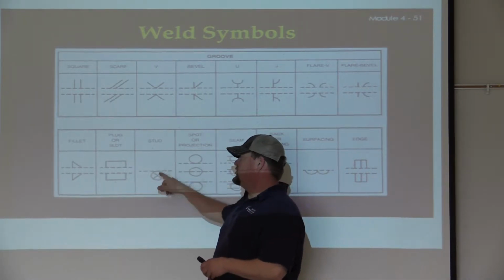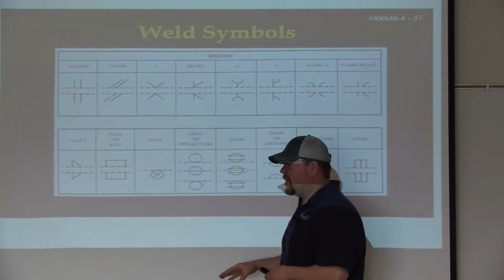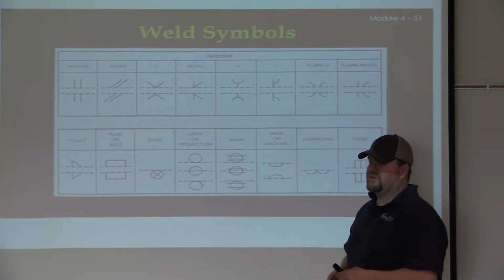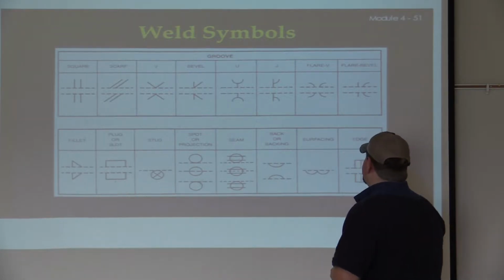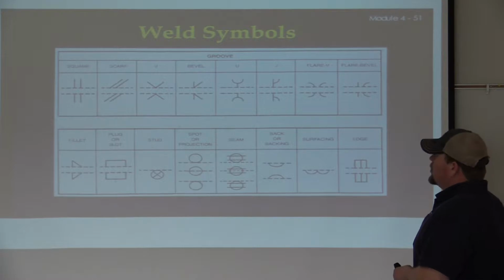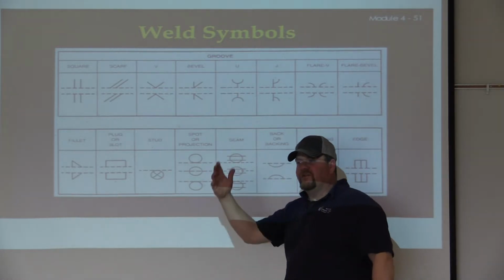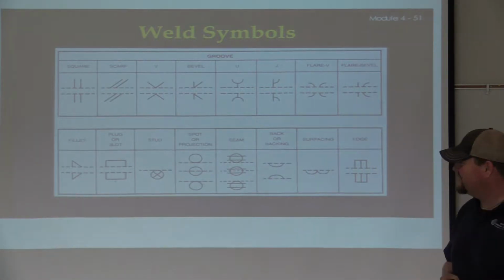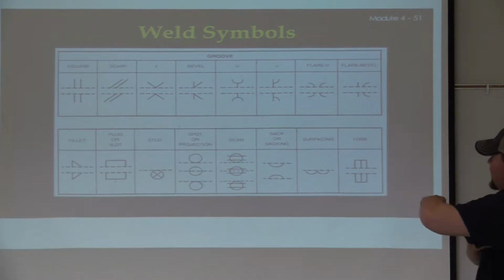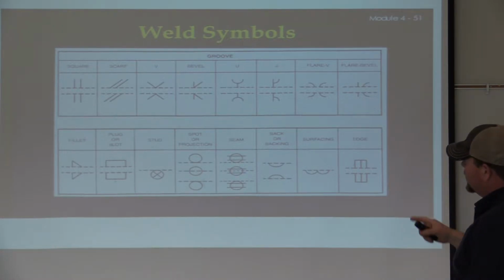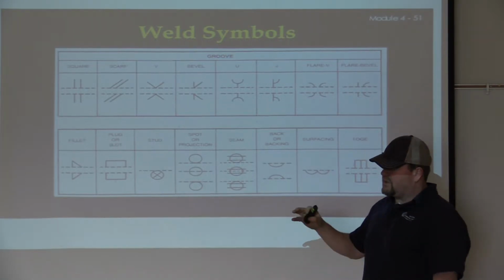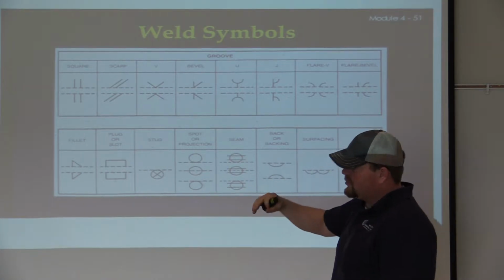But the stud weld will always be underneath, okay? It's always underneath the line. It's never centered, it's never above, it's always underneath the line. It always has been underneath the line. Of course, unless you take the blueprint and turn it around this way, then it's on top of the line. So 6 has become 9, and so forth. All right? So think about which way you're looking at this blueprint as well. Most of the others, it doesn't really matter. I've seen surfacing both directions. And the reason I say that is because it's going to matter a lot of times whether it's done from the arrow side or the other side.